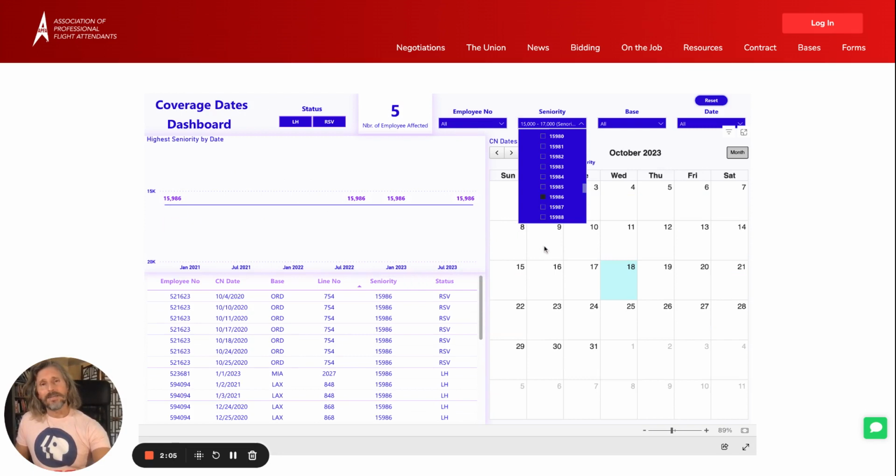this is not any different really than choosing my employee ID number. It's just going to show me what's going on at that particular seniority. But I want to see what's happening to everyone senior to me, right? I know everyone junior to me had it as well, but I'm curious about how senior this went.